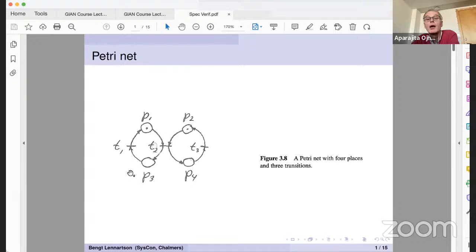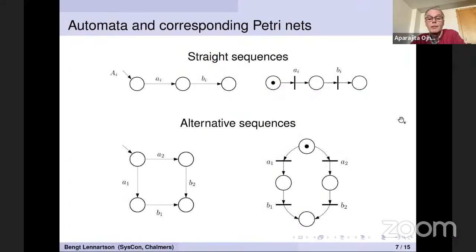Slide is not there. Sorry? The exact slide is not there. You are showing some other slide. It doesn't work, so I have to start again. Can you see it now? Yes, now it is correct.